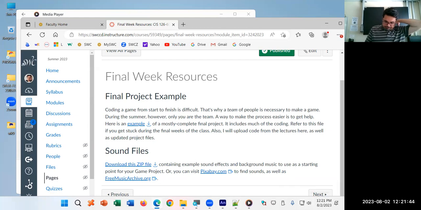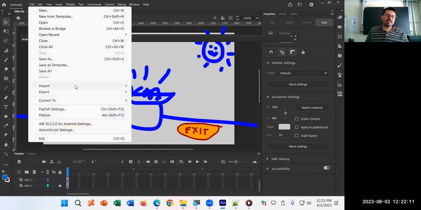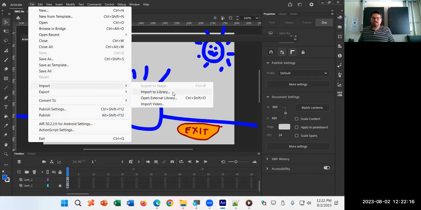Previously, we saw that we can add music to a layer for the movie, which is fine because the movie just plays by itself. It's not interactive. But for the game, we need to have sound play in different times, in different ways. And therefore, it's all about doing it through code. So step one, I need to put those sounds into my project. So up on the file menu, file, import to library.